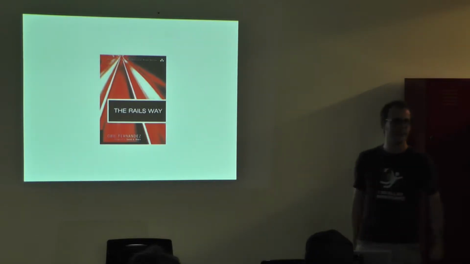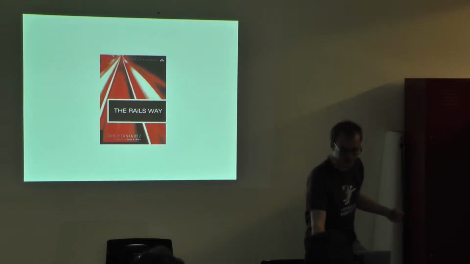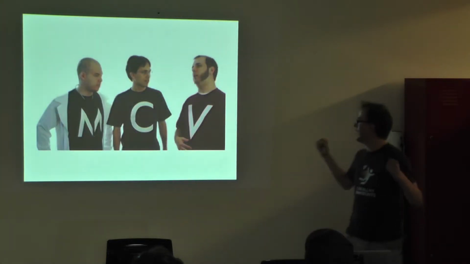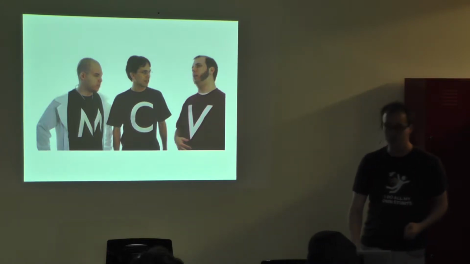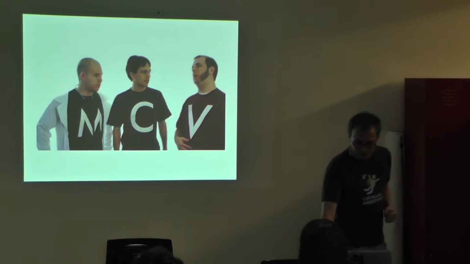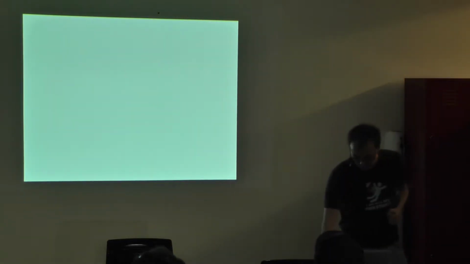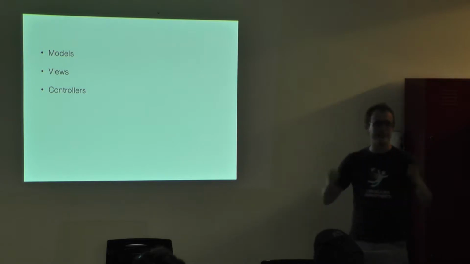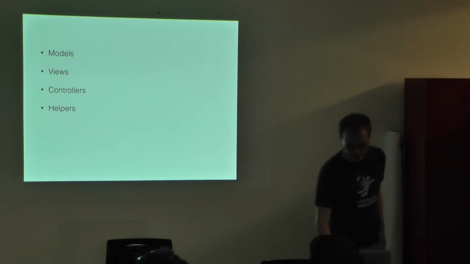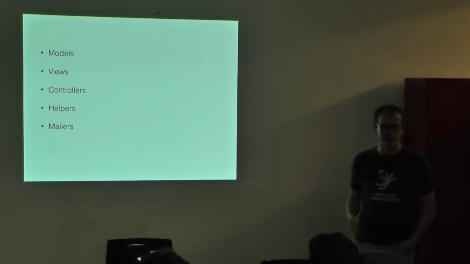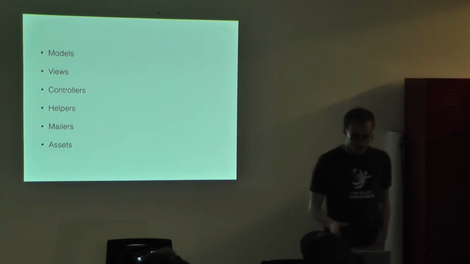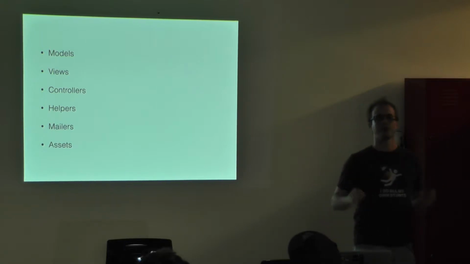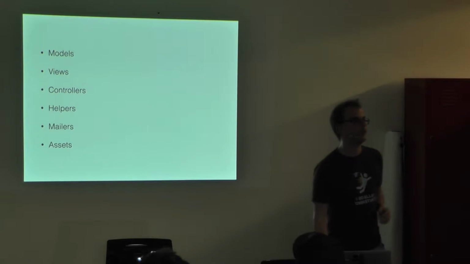So, the Rails way. What's the most important thing in Rails? MVC. That is the main pattern that we all love. Models, views, controllers, yes. And helpers, maybe not everybody is so enthusiastic about that. And then we also have the mailers folder and the assets folder, and God knows what Rails 5 is going to bring us. So, yay, Rails way, model view controller, and some stuff added to that.